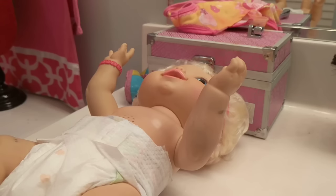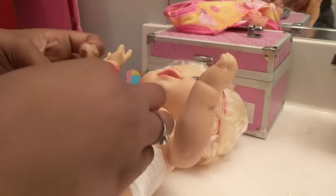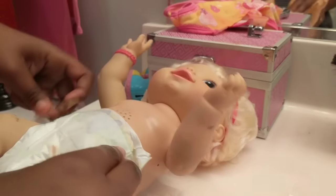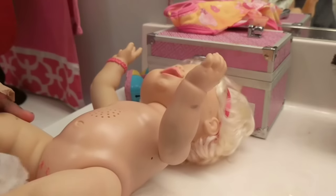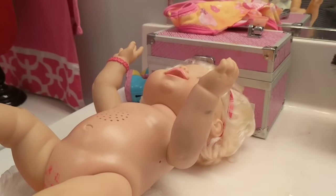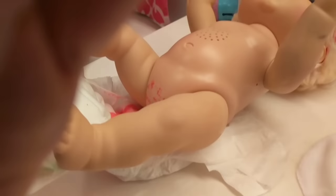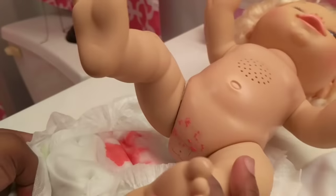Alright guys, so I don't know where the wipes are, so I'm just gonna get this washcloth and just put water on it, because I don't know where it is. And the tape's not coming off, there we go. So we just have this washcloth ready. Are you ready to see it, Layla? I'm scared. I just wasted a good diaper. You know what? I'm so cheap. I need this. Oh, you guys can't. Sorry, guys. Ew, look at that. And it's so soggy, look. Ew, touch it. I don't want to touch it.